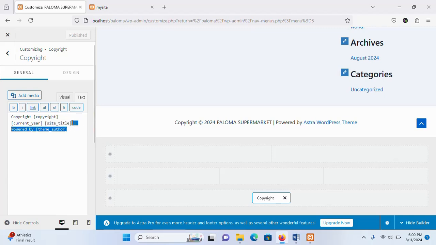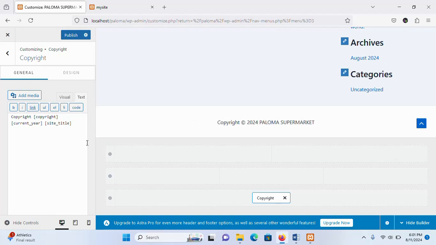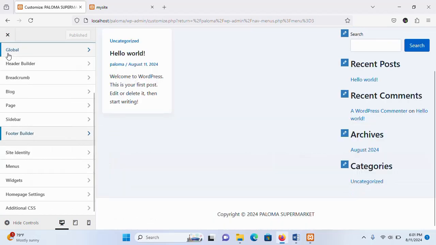So I'm removing the powered by, and the theme author, so that I remain with only copyright 2024 Paloma Supermarket. Then from there I can publish it. Then we go back again.